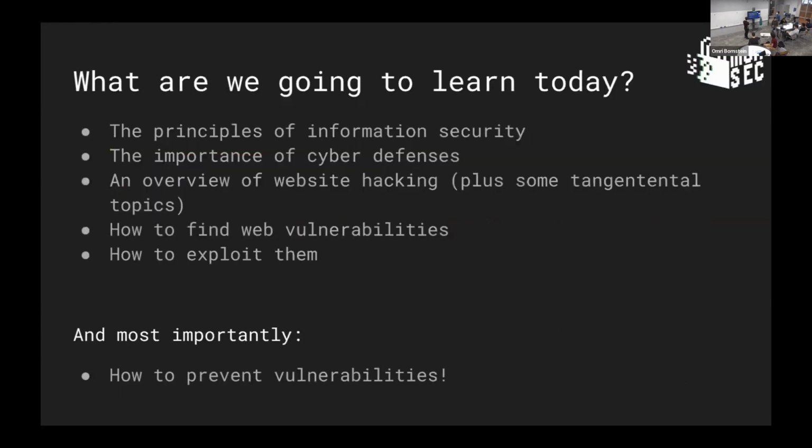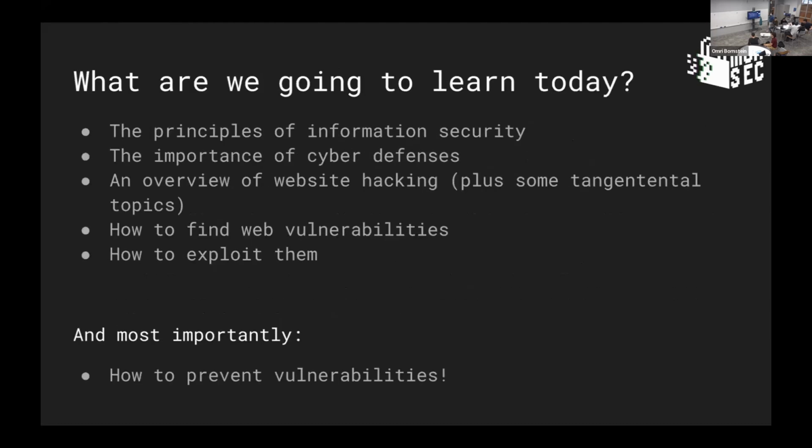All right, the principles of information security. That's pretty much what we're going to be learning. Obviously, cybersecurity cannot be security if you don't protect it. And the importance of cyber defenses, how to attack it, how to protect it, and also how to find vulnerabilities. The main key of this is you see someone's code, you check it, and you're like, oh God, this is horrible. And then you're like, oh, that was me. Yeah, that was me. Anyways, spaghetti code, some of you might know, and how to exploit spaghetti code as well, and even engineer code at some point.